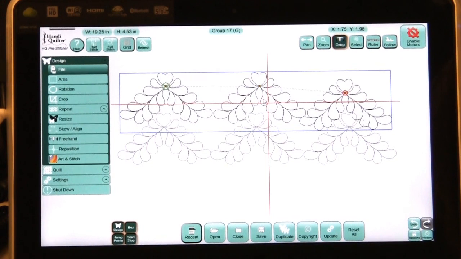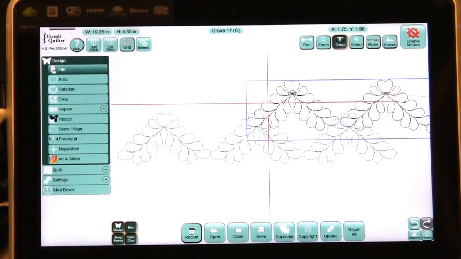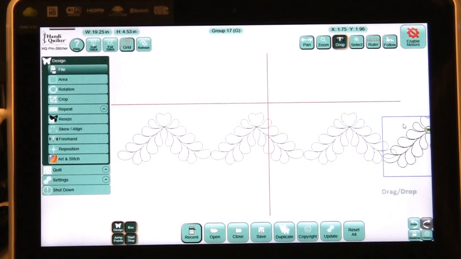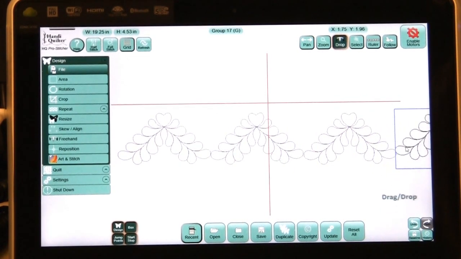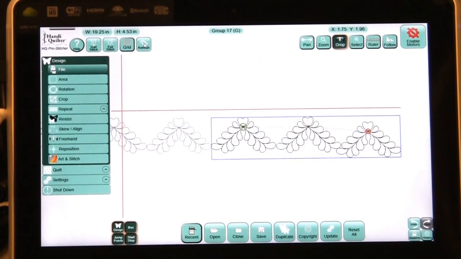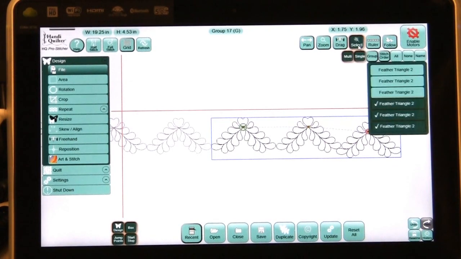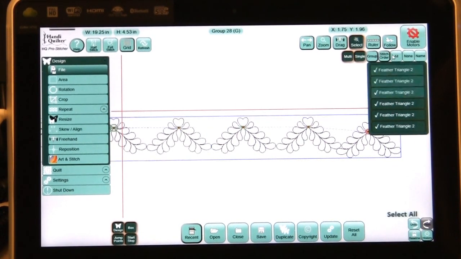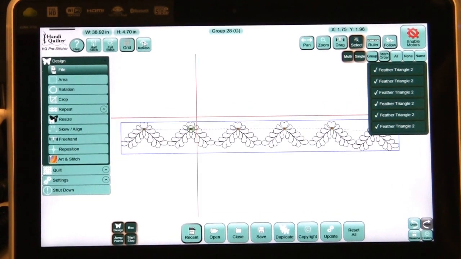If I want to put them over the top of this, or if I want to actually drag that and place it across there, any place I want to, I can offset those. But I don't have these selected, so if I pressed refresh, it would refresh this and the crosshair, and I missed this. So if I want to refresh the whole screen, then I can go into select, select everything, and then press my refresh, and I can see everything within the screen.